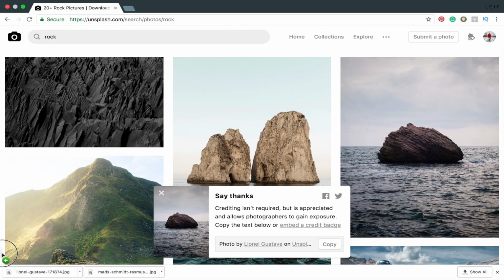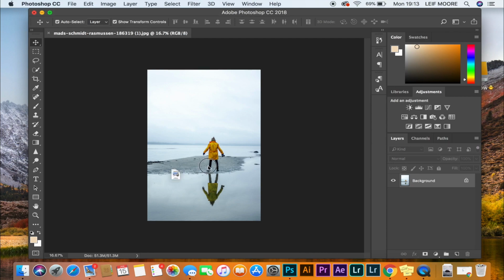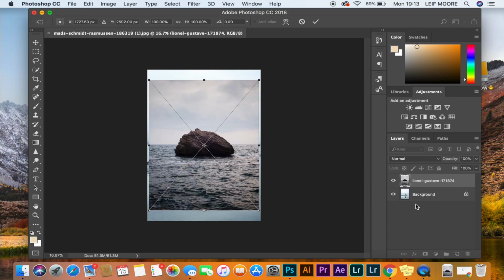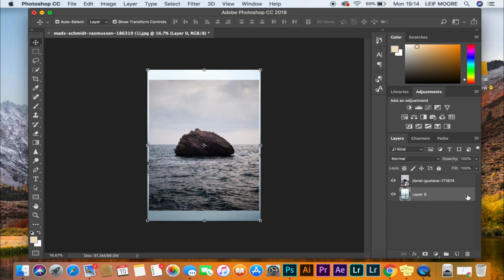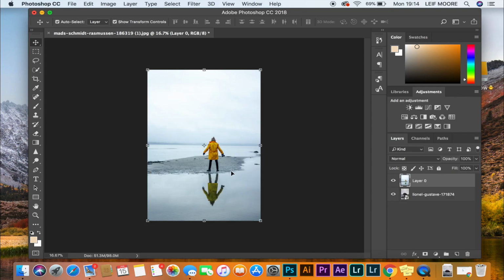And we'll drag the background as well, place that. Okay, cool, so we'll place this first, then we'll unlock this, boom, and then that lets us move these around so we can start selecting Mads out of his background.